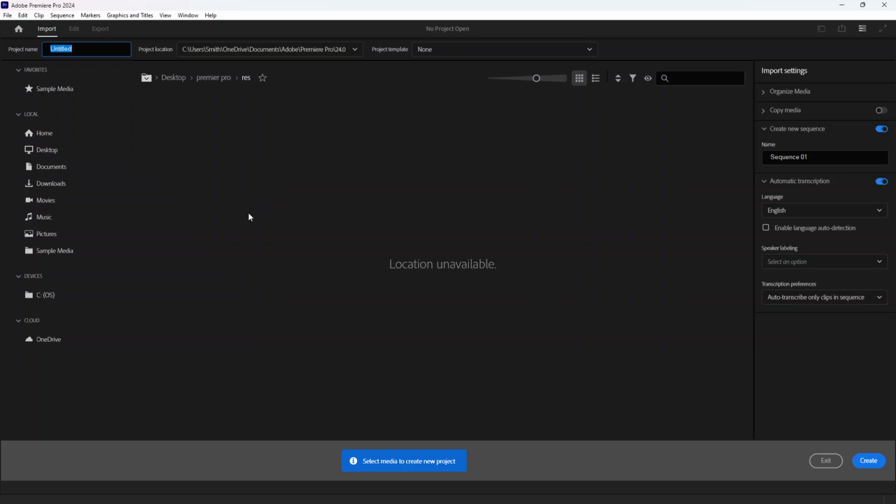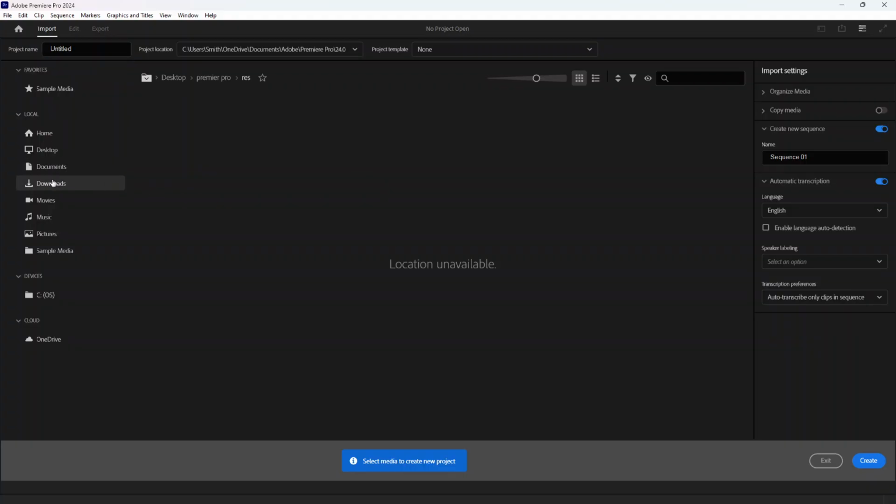And now what I'm going to be doing over here is importing my files. So first off, go to the import settings over here. This is how it's going to look. So we have three sections for starting our work: import, edit, and then export. So it's very simple and very beginner friendly. You can see it over here.